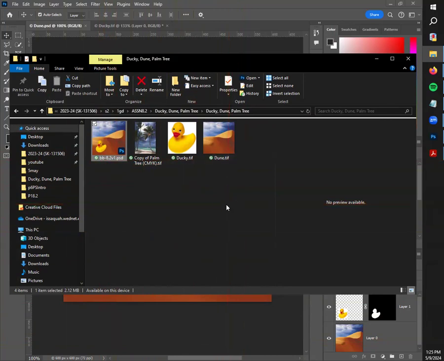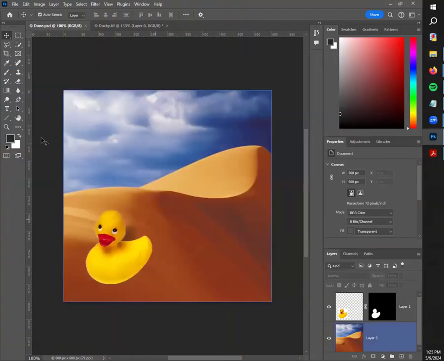So if you got to this point, or if you get to this point by the end of today, or you've been following along with me, that is awesome. You're in a good spot because we'll go over how to get the palm tree and some of the shadows and cool stuff tomorrow. But this is a good spot to start for now to practice your masking.